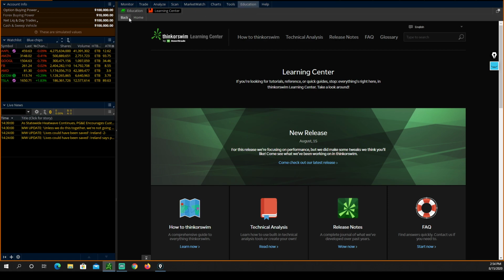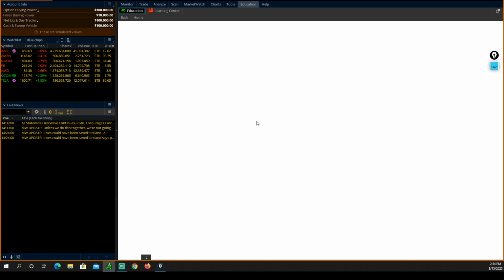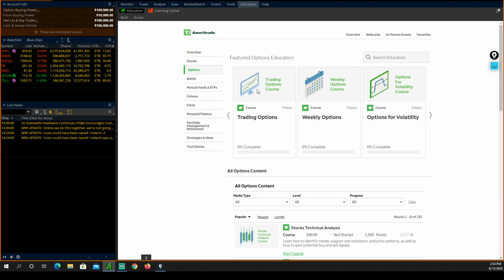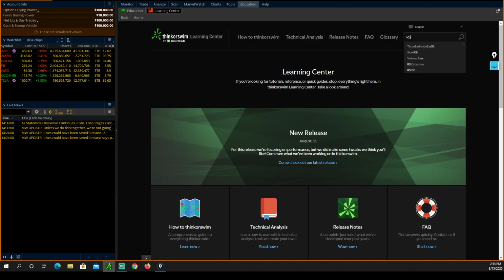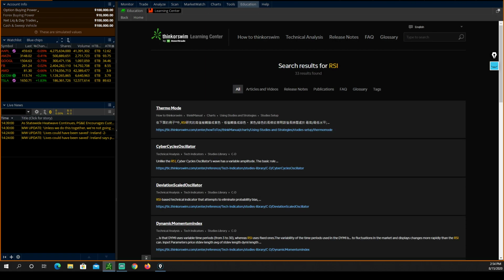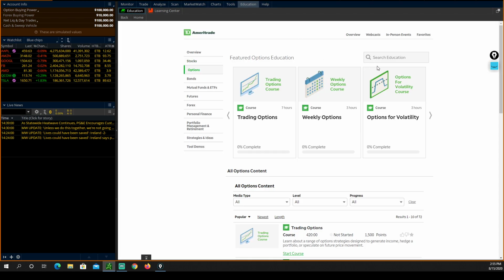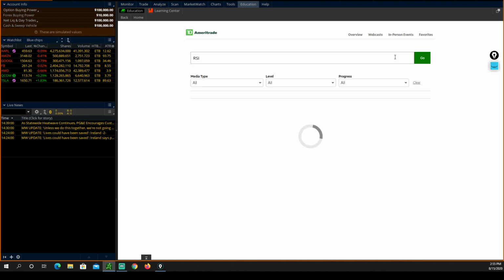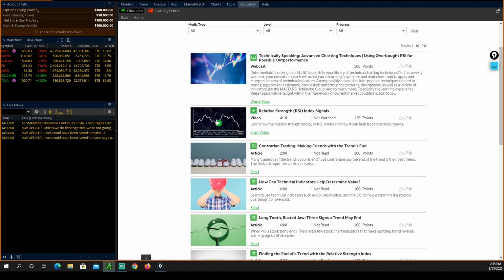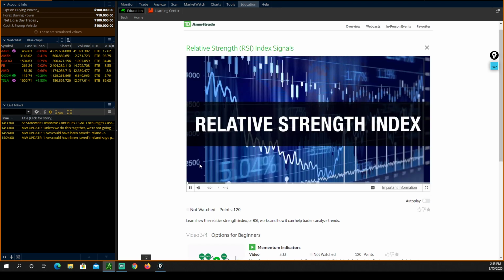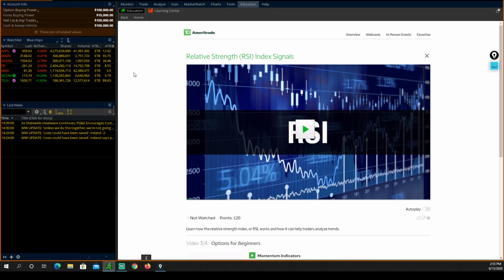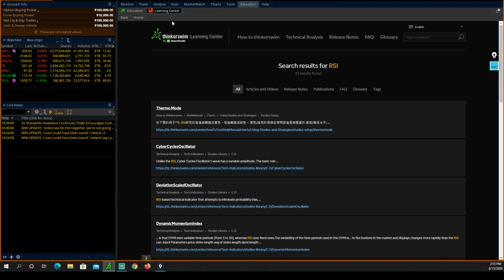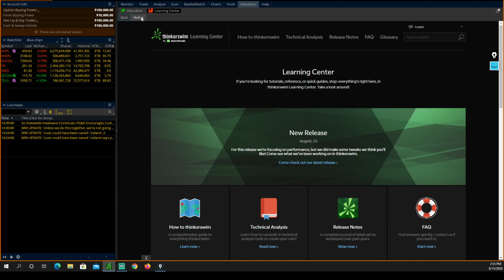Also, okay, so let's take a look at the educational tab before we leave. This is where you can spend most of your time learning, analyzing. There's a lot of useful stuff about stocks, options. They have videos pretty much for every single thing that you are looking for, okay? You can come to the Learning Center and say you want to know something about RSI, okay? You would type RSI and it would bring you their educational content about RSI. Maybe they have a video about RSI here. This is where you can spend a lot of time learning a lot of features. This is a very powerful tool, and there is a lot of stuff to go through, but this is just the most basic Thinkorswim tutorial setup video, and I hope you guys like it.